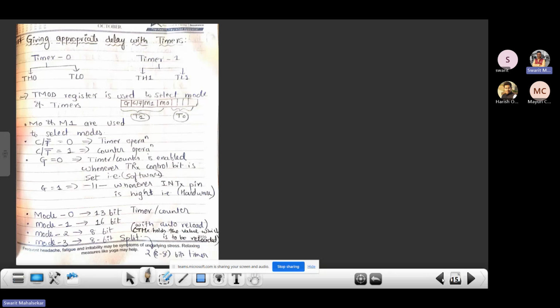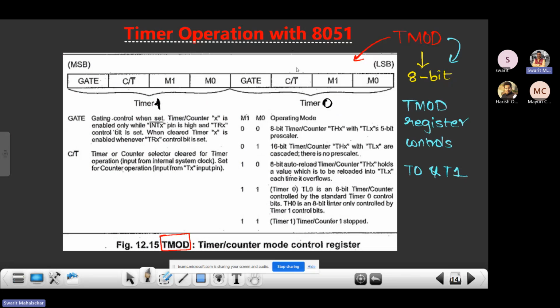So this particular bit decides that, and we have the gate bit. Don't need to worry about that. It's not a big deal now. I'll explain this part later, and anyway, we are not going to use this bit for this project. Okay, great. So now let me read all of these points over here.